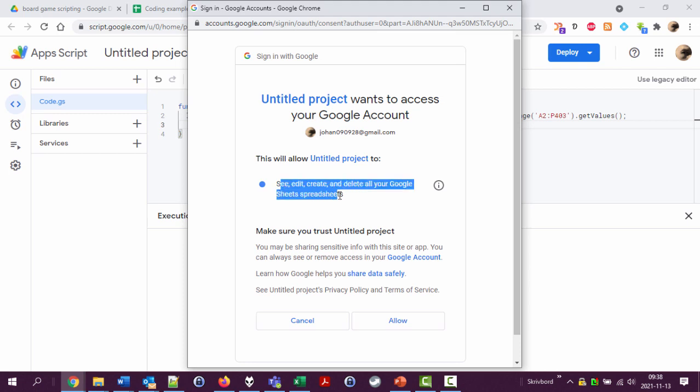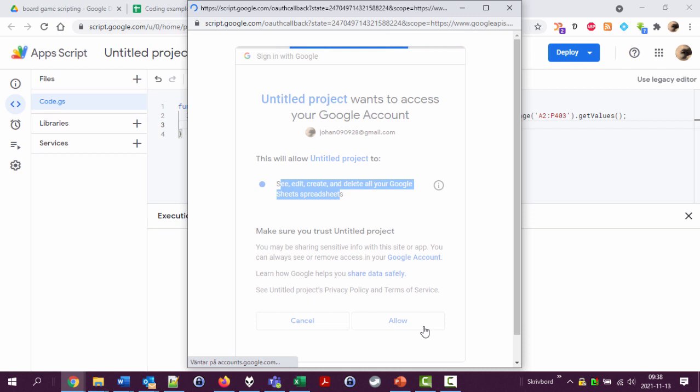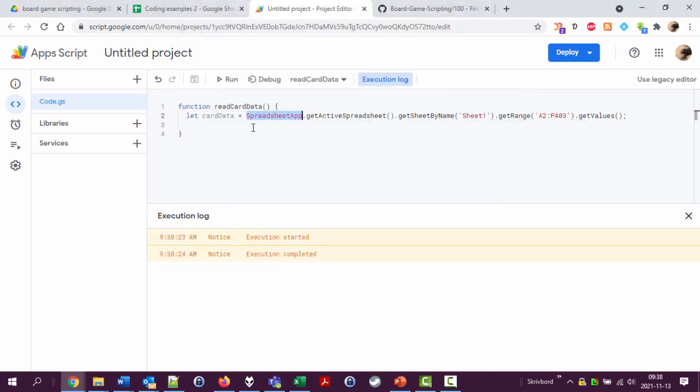This says that if you accept this, the script can actually access all your Google spreadsheets, which is triggered by this thing saying spreadsheet app. Because from this package of functions, you can get access to all the spreadsheets you have in your Google Drive. If you're typing this code yourself, it's fine. You should be aware that if you mess something up, you could fetch spreadsheets from all your spreadsheets and accidentally delete them. But accidentally doing that, well, then you have to dive pretty deep into what you can do with Google scripting. So, okay.